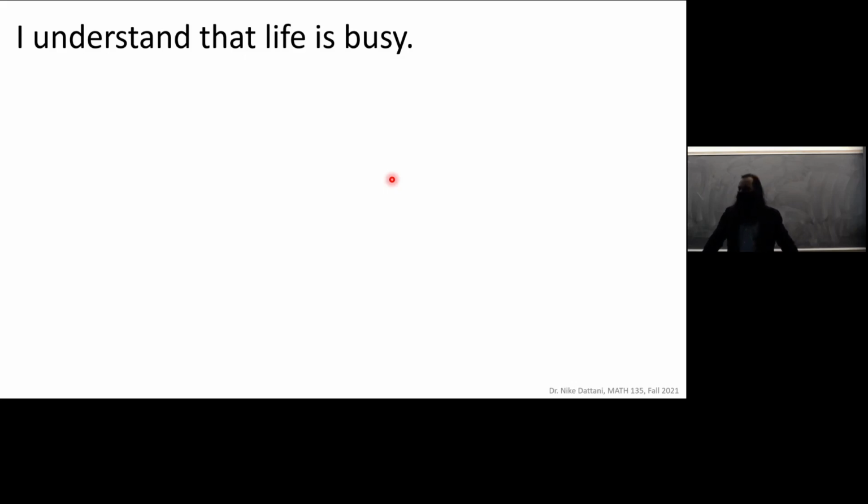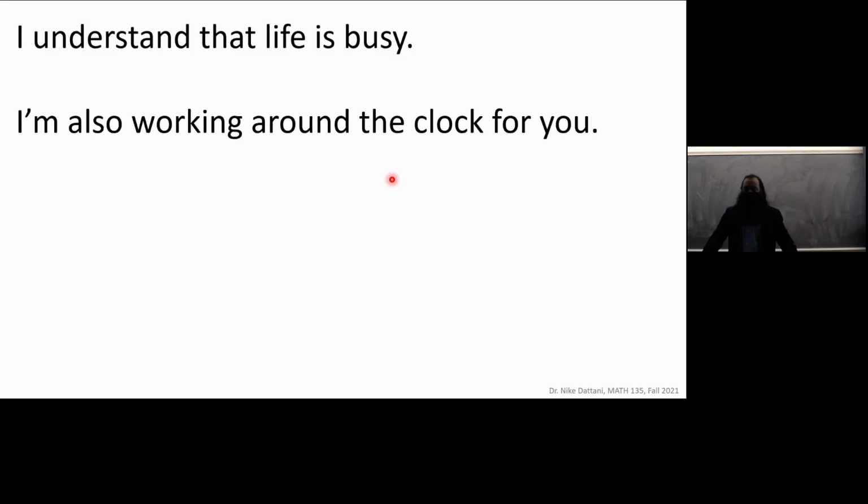That's why I know what you're going through. Okay? And it's the same for me. I'm also working around the clock. I'm here from morning until office hours 5 to 6. Sometimes they end at 7:30. Then I'm doing Piazza until like 2 o'clock in the morning sometimes. And then, you know, marking the midterms. I was up until 8 a.m. marking those midterms. I'm working on weekends. I'm working left, right, and center. So I know we're all doing this together. Okay? We're all in this together.